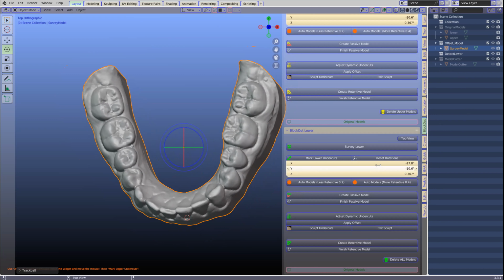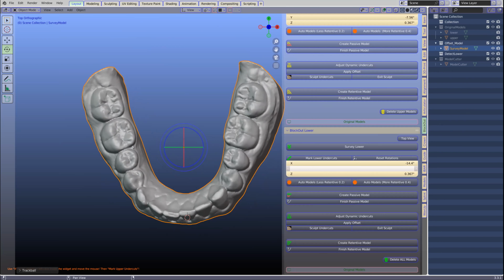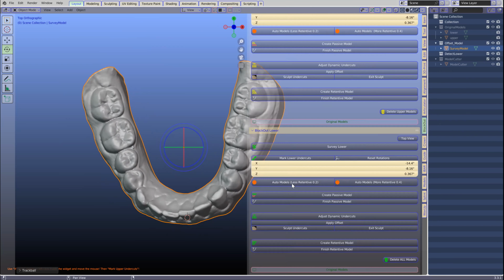So based on your bird's eye view of where the undercuts are, we would then block it out. The blocking out will depend on a few things. We've got three options. We can alter less retentive, which only blocks out to 0.2 millimeters; more retentive, 0.4; and then we can block out our own method of sculpting undercuts.